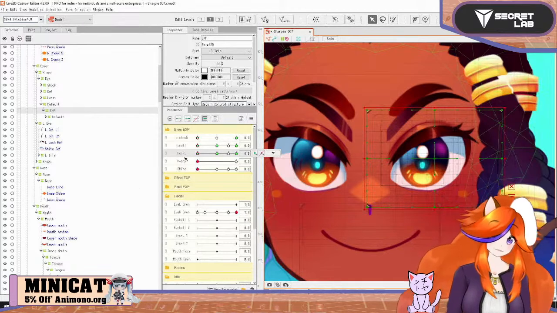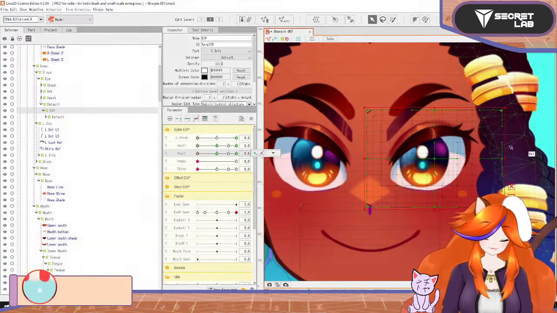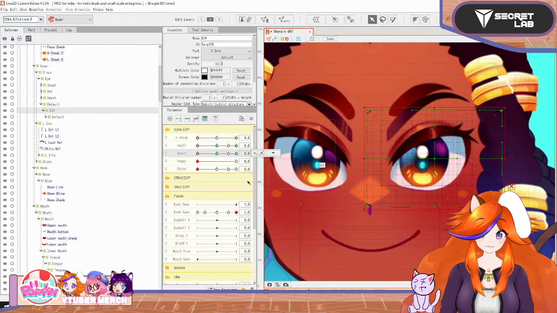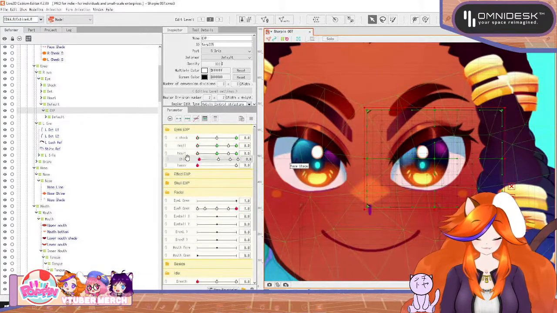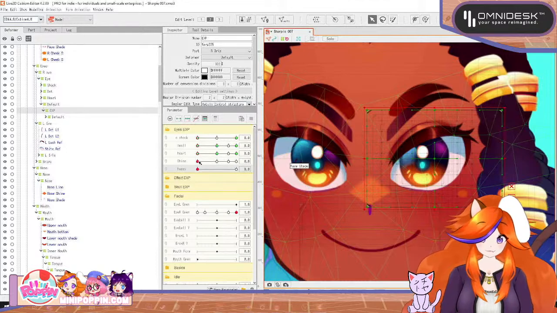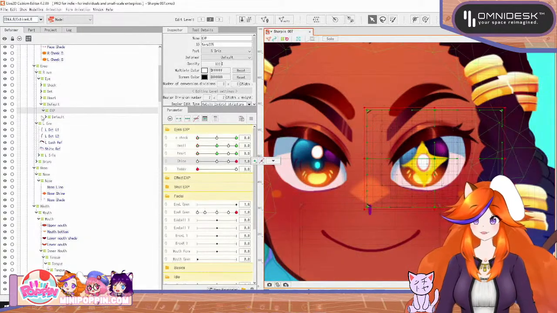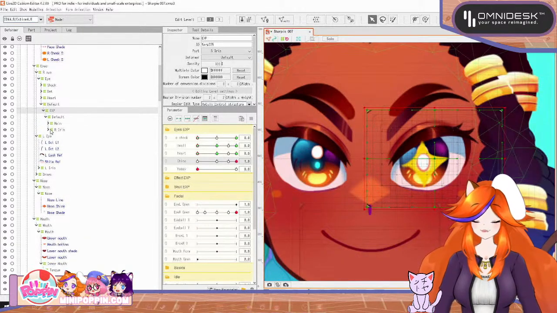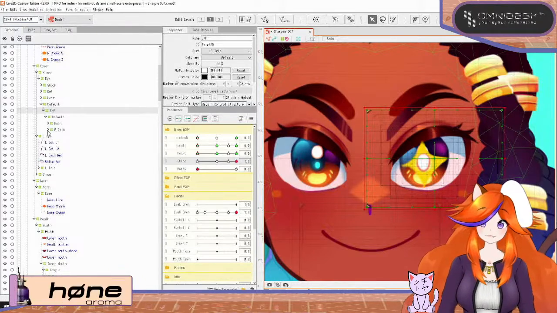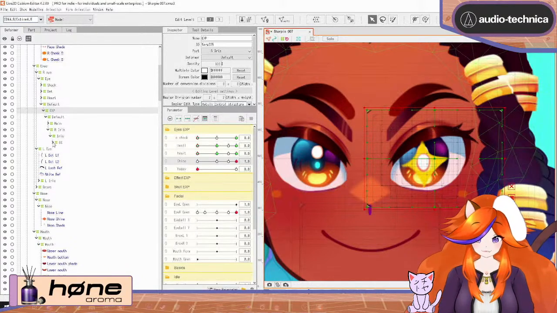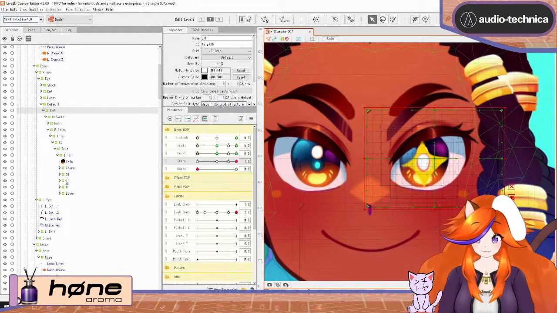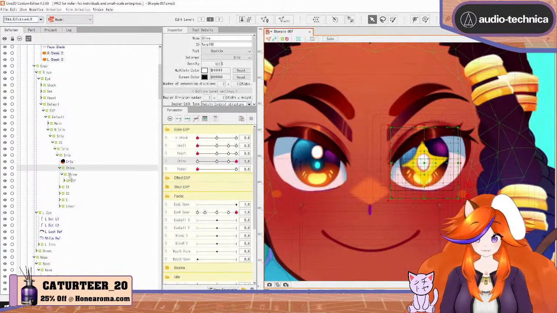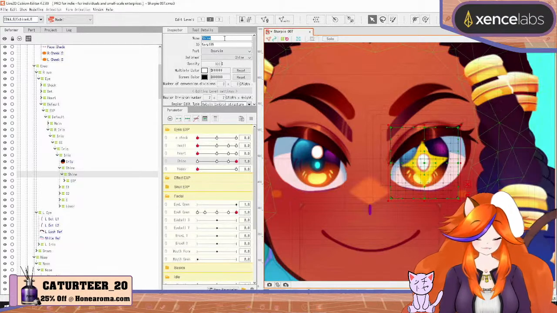Okay, so next step, let's move on to working on the shine. So there's one layer which is shine. I'm going to swap the positions so it's easier for me. Okay, so there's this shine layer. So this one is the trickiest one, if you ask me. I mean, at least for the expressions, this is going to be the trickiest one. So let's go straight to the shine setup.